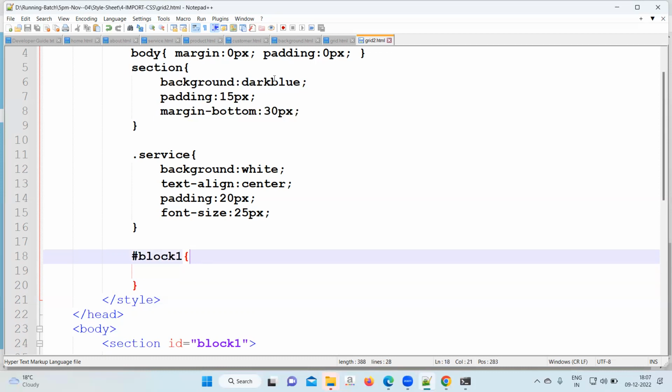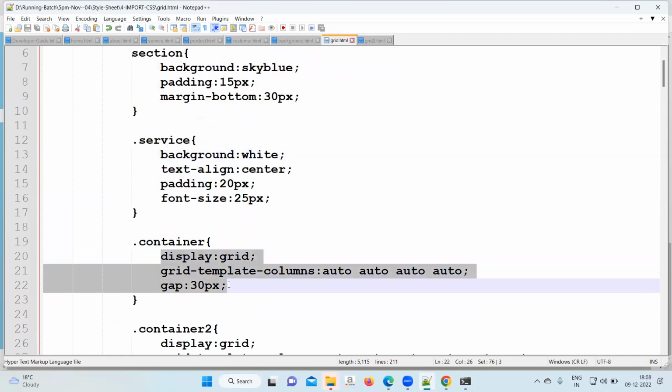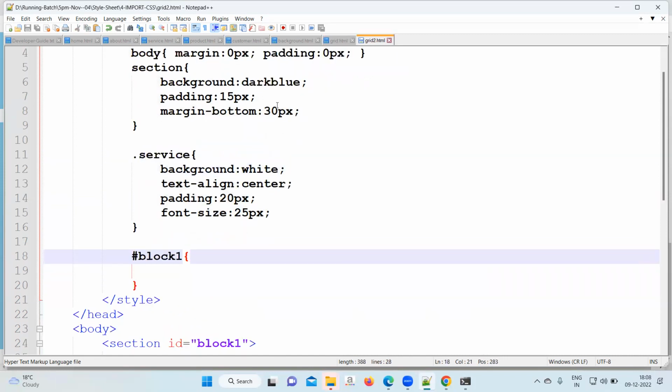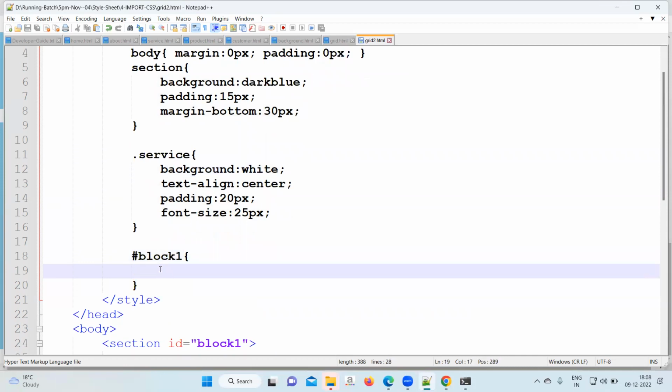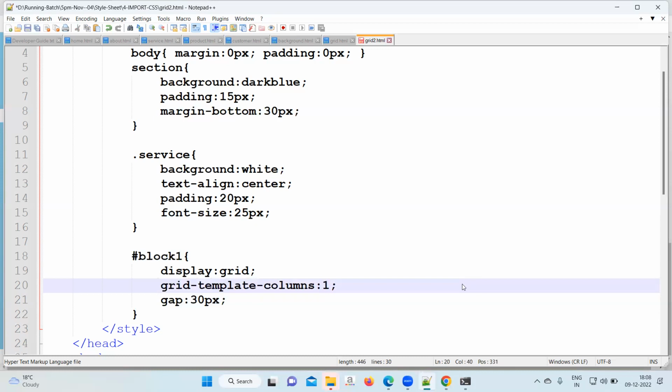In block 1, you can take some CSS from the previous container. Display will be grid. Columns will be 200 px, 200 px, and 200 px.